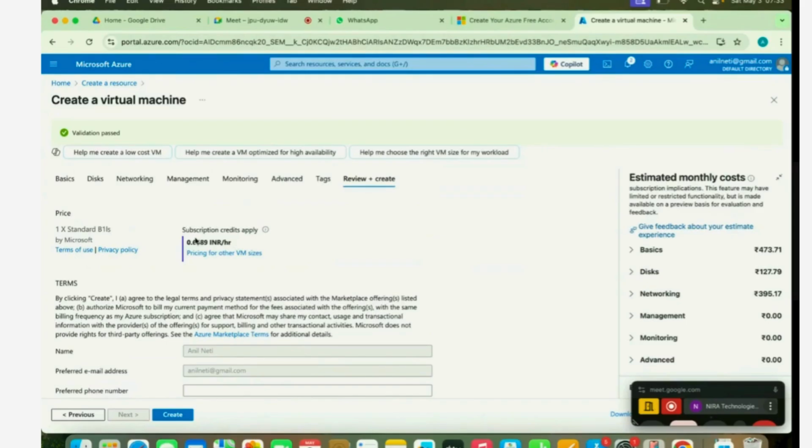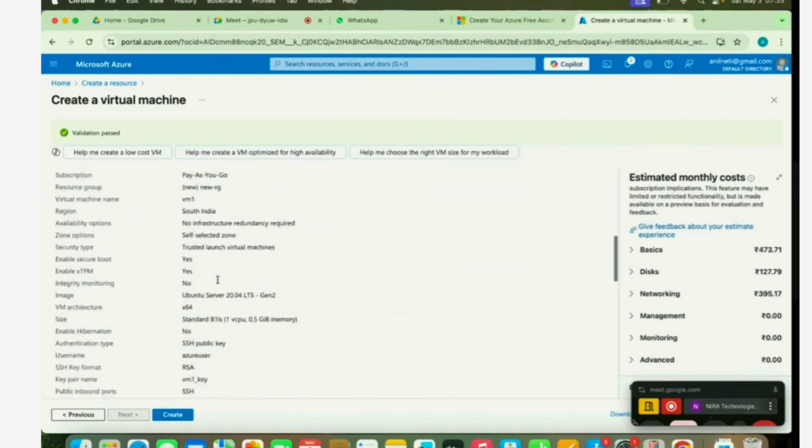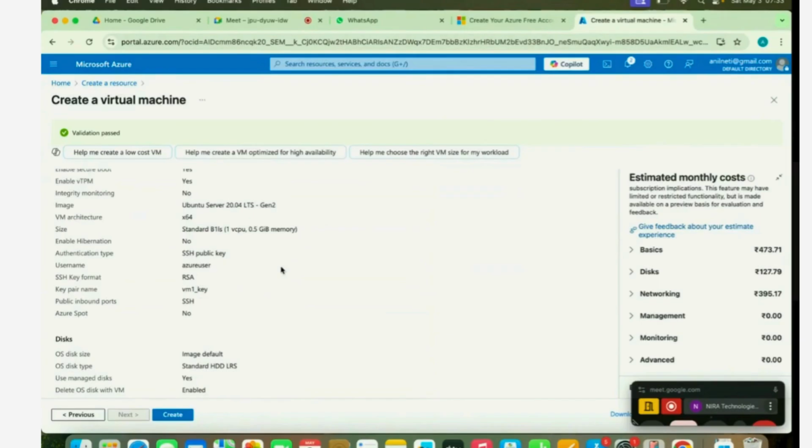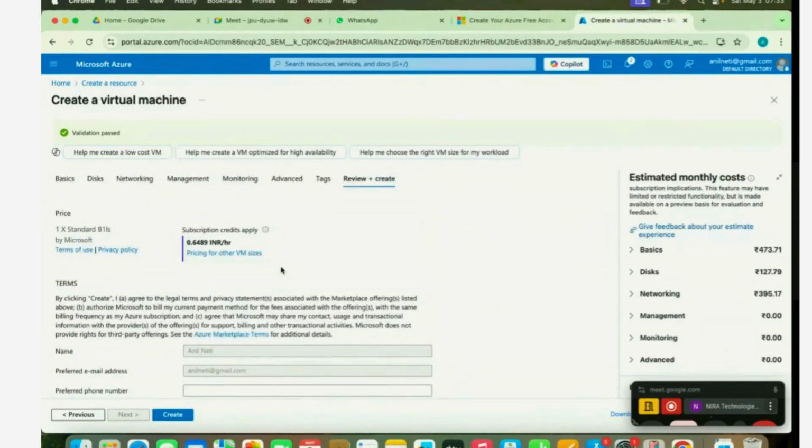So this is not even 5 cents or 10 cents for you guys. Really? Yes, but when I convert this into dollars, the pricing changes. So it might be like $0.5 per hour for you, or it will not be more than that. Okay. So you can just go ahead, it will give you all this information, and once you click on create, it will create this image for you and the VM is ready.